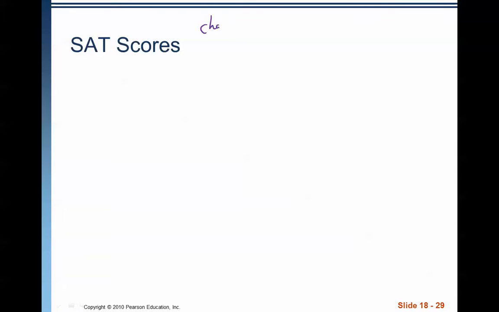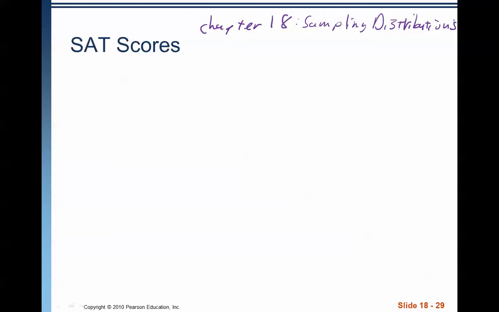We are working through chapter 18, where we are talking about sampling distributions. In the previous videos in this series, we talked about sampling distributions for proportions, and then we did some examples of those. And then in the last video, we talked about sampling distributions for means, and how they are slightly different as to which normal model we are using when we're looking at them.